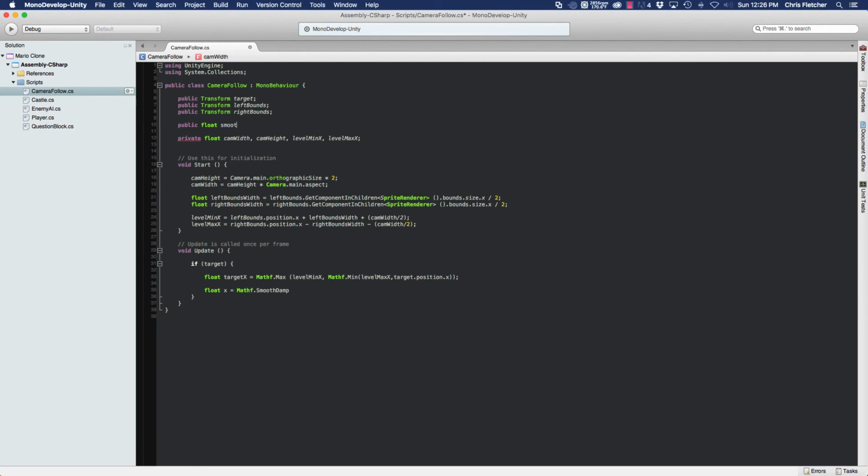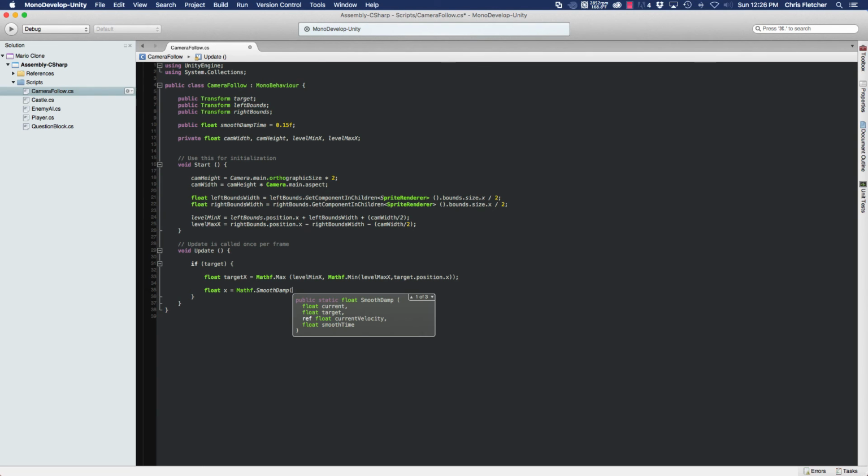Smooth damp time for this method is basically the approximate time that it's going to take from our original position to our target position. So we're going to set that to be a pretty low number. I'm going to go with 0.15f for a smooth damp time.